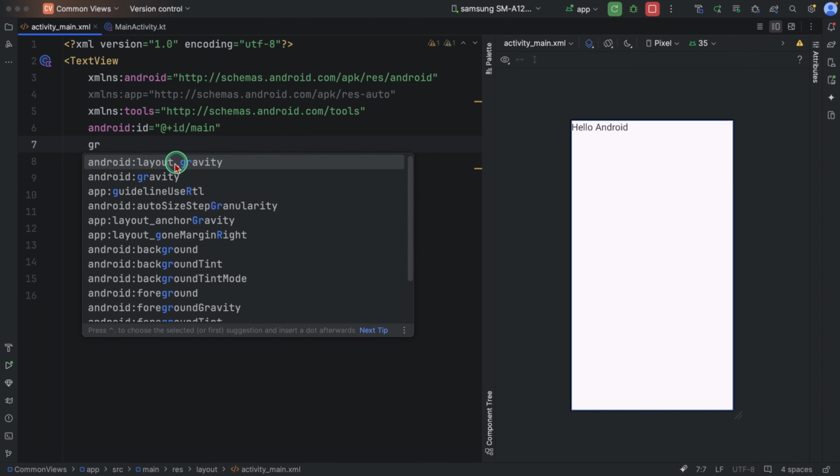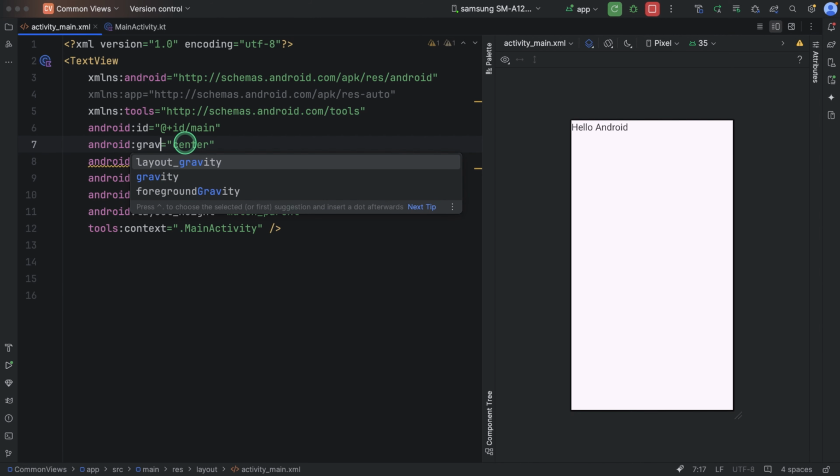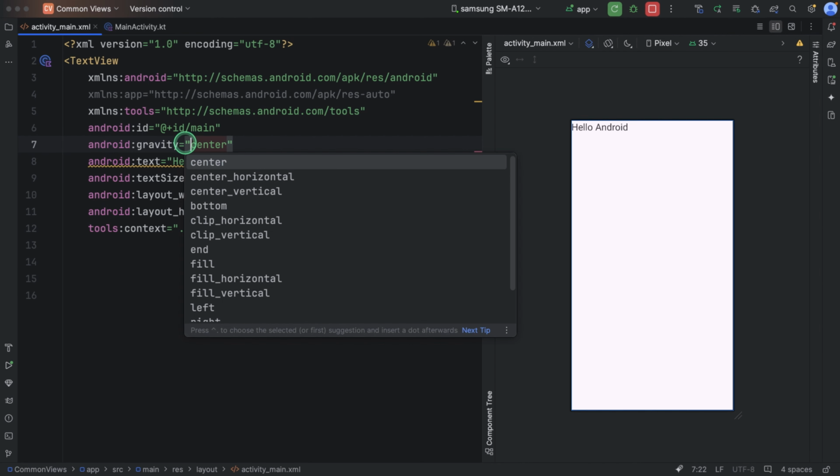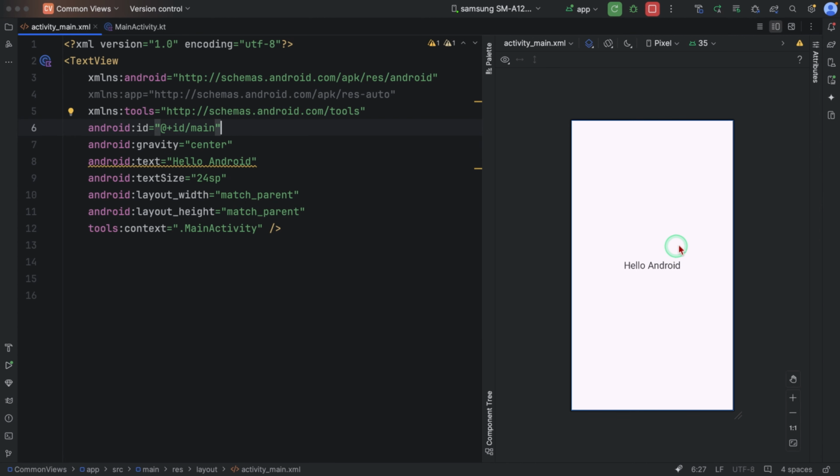We have gravity from the layout underscore gravity. This one allows you to specify the gravity based on the container. And then we have the self gravity, which the view itself determines whether it should be on the right or on the left. So you use the self one. Since we don't have a container, you use the self gravity, and then this brings the text to the center of the phone view. So when we run it again, we'll have the view displayed in our phone. So to see the phone, you come here, running device.